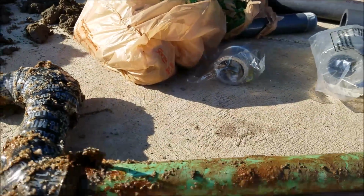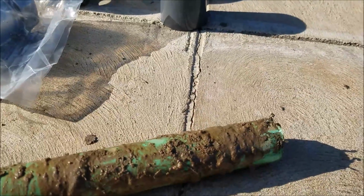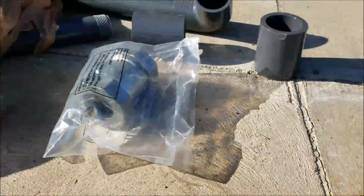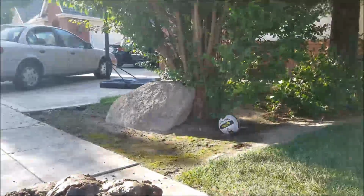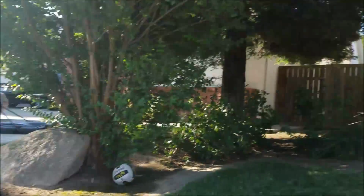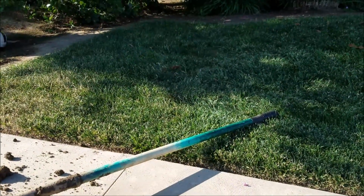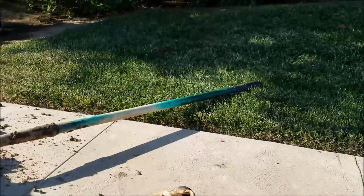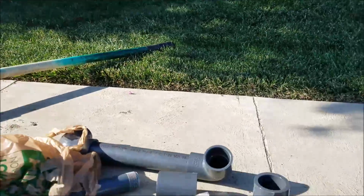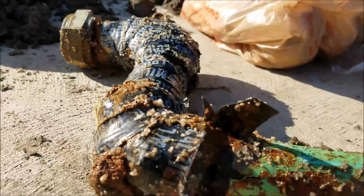So we're still in Clovis, California. We took this pipe out, we cut it back, and we're going to do a repair here with a little dresser coupling. Not my first pick, but you've got a large tree here, a little crepe myrtle, and then, I don't know what that is, redwood. And the root system is pretty tenacious, so normally we'd dig back over there 5 feet, 6 feet, tunnel underneath, put brand new copper over here, but your project would be through the roof as far as cost. So we opted to go ahead and just replace this portion right here.